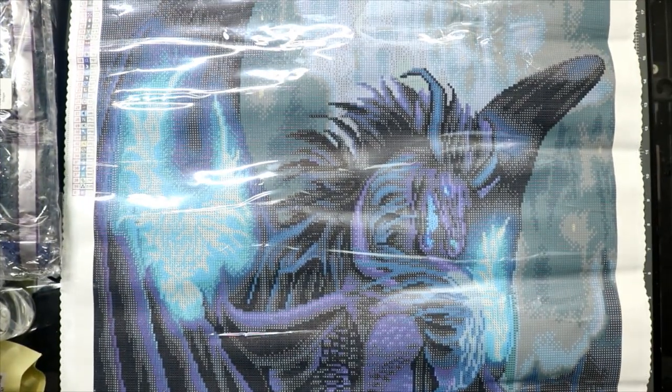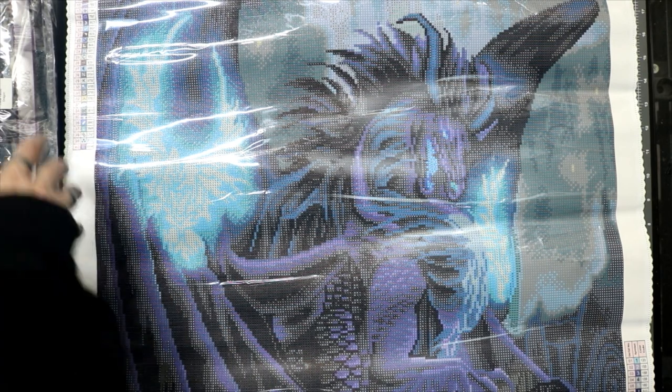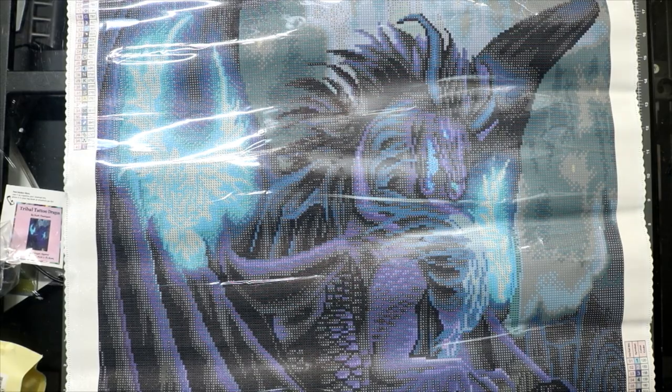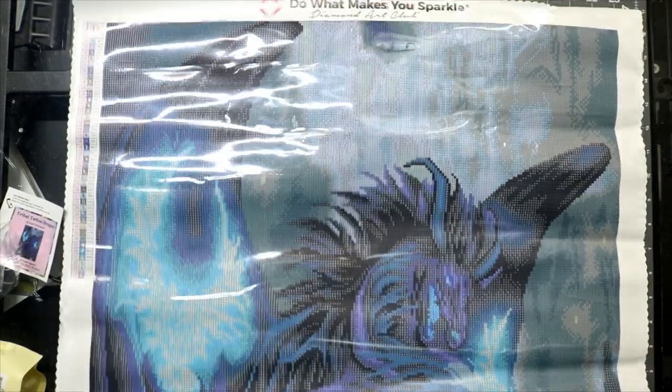Let's roll the canvas backwards so it'll lay flat faster. You're about to see the mess that I have on my table because we're going to have to turn this sideways for you to see the whole thing. Okay, zoom out. There you go. See? Mess on the table. Scotch tape is in the way. We always throw the drills into the chair to get them out of the way. Look at that. Let me turn this sideways so you can see it better.